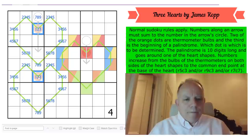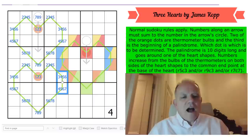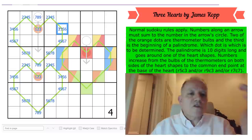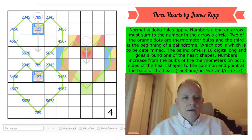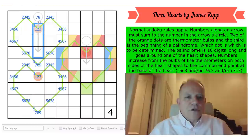And there is a 3 on one of these hearts in these columns 1 and 5, and a 7 on the other. And because there's a three on one of these, this is definitely a one. And because there's a seven on one of these, this is definitely a nine. And this is not a nine now. And that means there's a one on this arrow because seven and eight can't have two, three, and four on the arrow. And that means now that we know there's a one on this arrow, this is not the one.